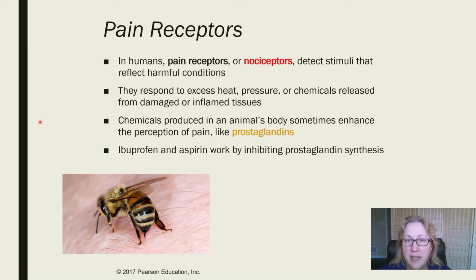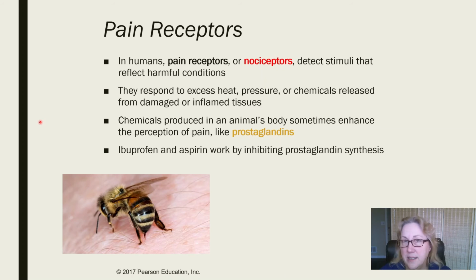They are inflamed when there's inflammation or injury in the tissue, and they will be more likely to send off an action potential if there's inflammation. So for example, if you cut your hand and then it swells up and you get a little infection and now it's all red and swollen, it's going to be very painful. Just a slight touch is going to be very painful. That's because the nociceptors are much more likely to send off an action potential when there's inflammation.